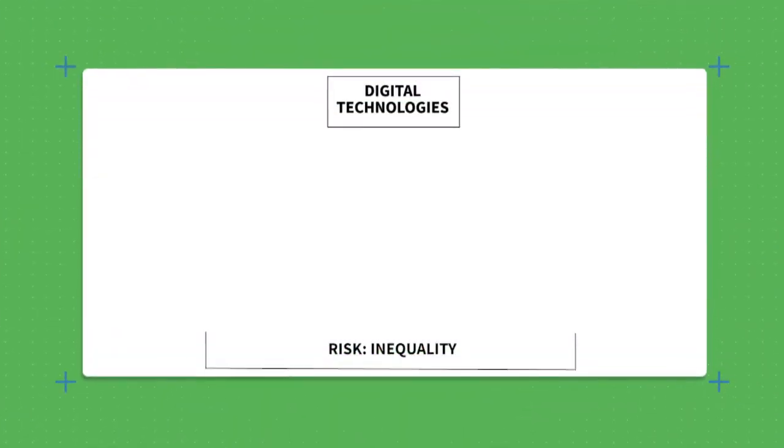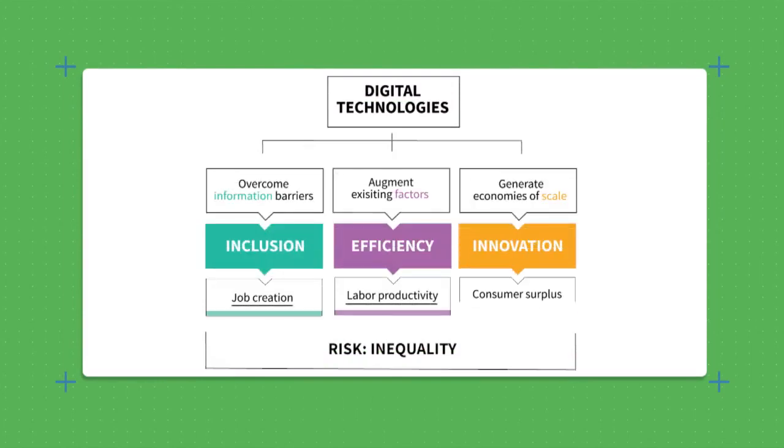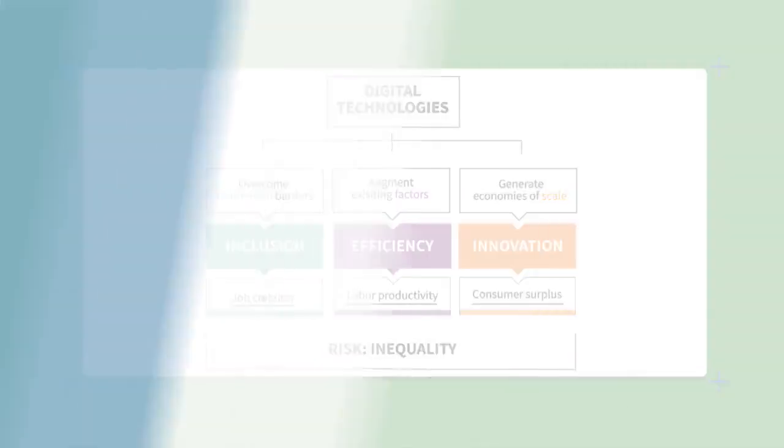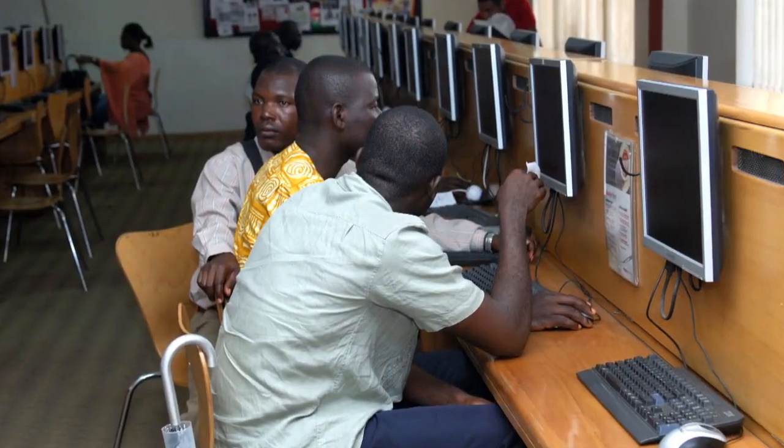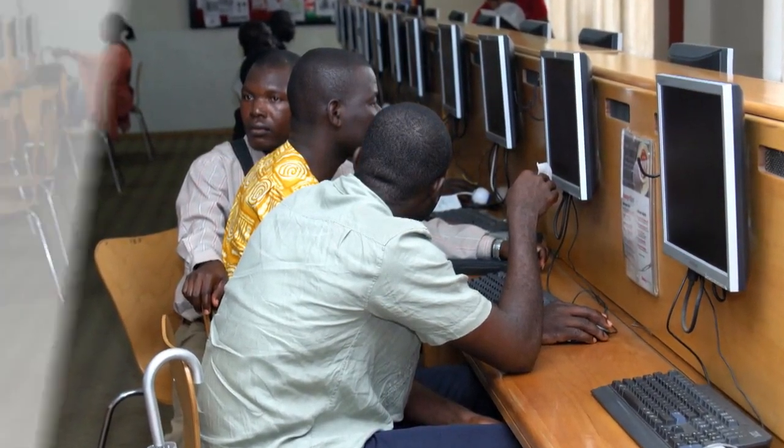The overall impacts of digital technologies on employment and earnings are positive, if highly heterogeneous, and mediated through three mechanisms: creating jobs, increasing worker productivity, and benefiting consumers. Digital technologies can create jobs and increase earnings in the small information and communication technology, ICT, sector, and much more in the sectors that use ICT. They also increase worker productivity by augmenting human capital and connecting people to work and markets. And they can benefit consumers by lowering prices and expanding the variety of goods and services available, thus producing consumer surplus.